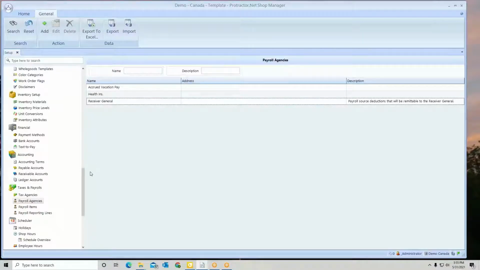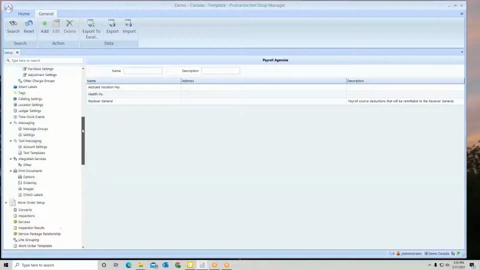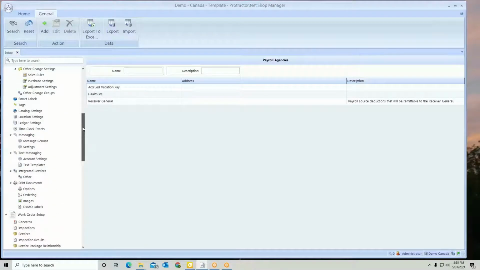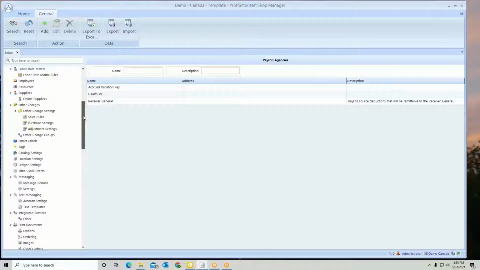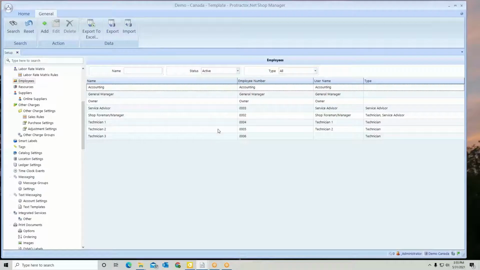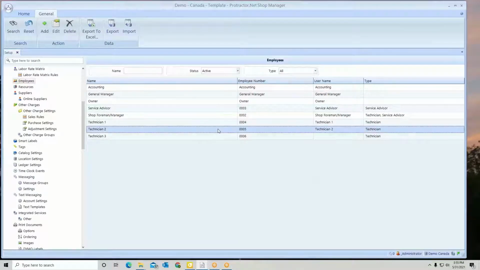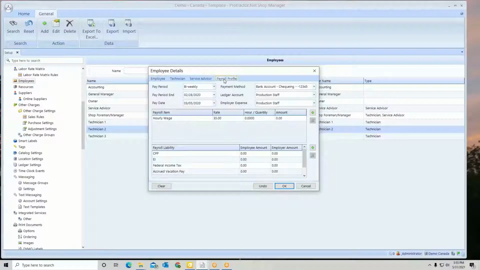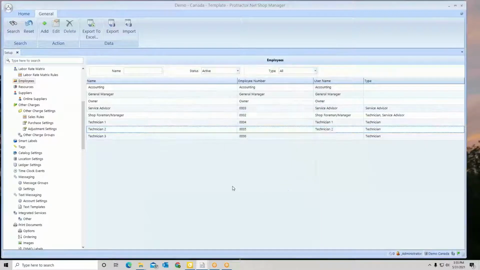Now, when you're setting up a payroll profile for an employee in here, typically you're going to set where do you want to expense it. So if I go over here to my employees real quick, and let's just go pull up one of my technicians. As we set those profiles, we're going to tell the system where do we want it to expense in the ledger and the employer expense side. So all of that is going to reside in the general ledger.